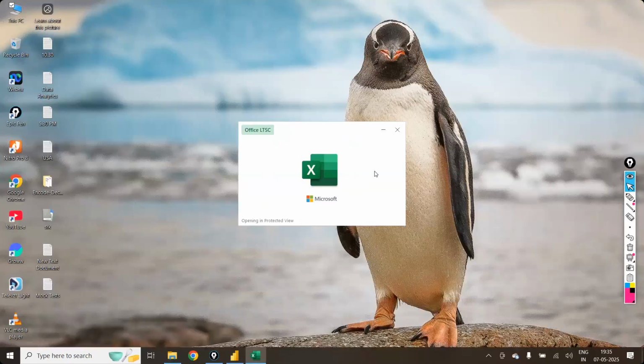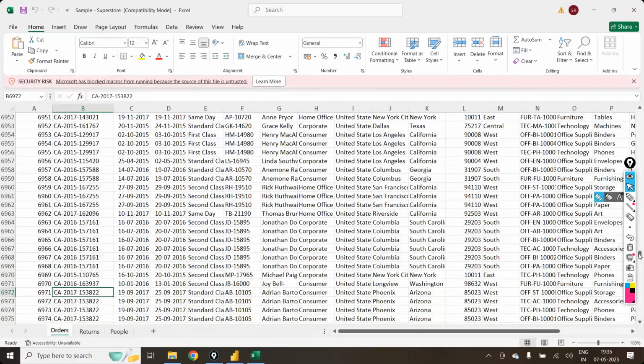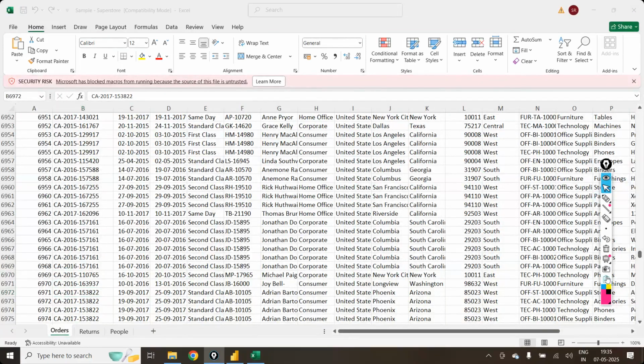And in this data set, I have multiple transactions like this. So we have the date of transaction and everything.